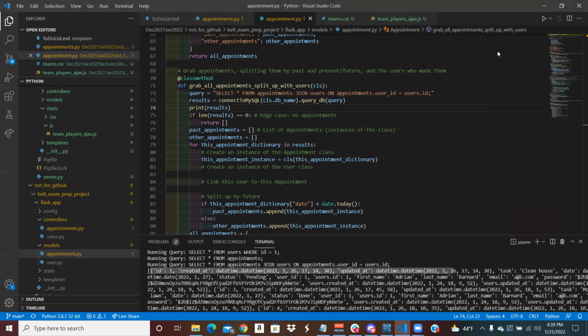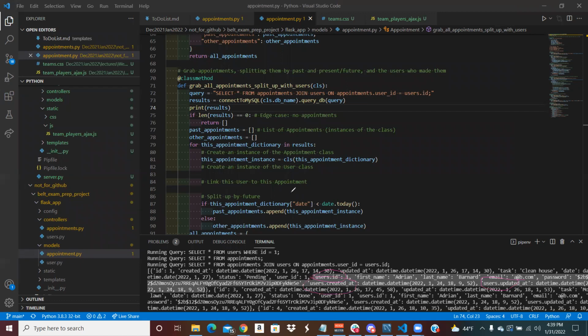Let me minimize over here for just a moment. I want to show you something, however. So here's the data that came from the appointments table. Now, everything else in that individual dictionary is coming from the other table, the users table. And so you will notice here, I'm going to circle these for good measure, this here, and this here all have the table names prepended.